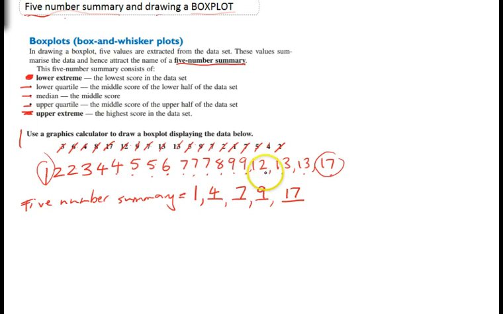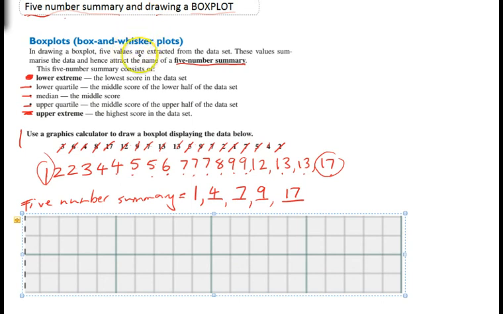Okay, pretty cool. For this next bit, we're just going to draw in a box plot and then we're finished. So I've just grabbed myself some graph paper to get started on this 5-number summary. Now, you just need to create a scale from your lowest number to your highest number. I'm going to go just a little bit either side of my highest and lowest number. So I'm going to start at number 1, if my thing will let me here. Hang on a second. Yep, there we go.